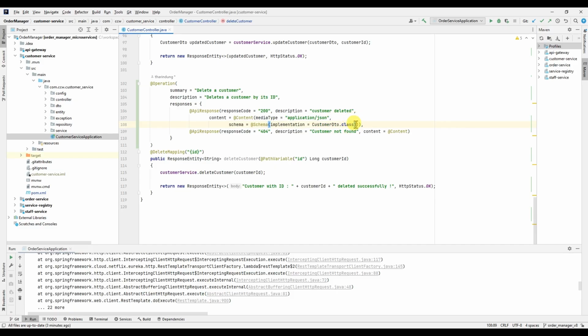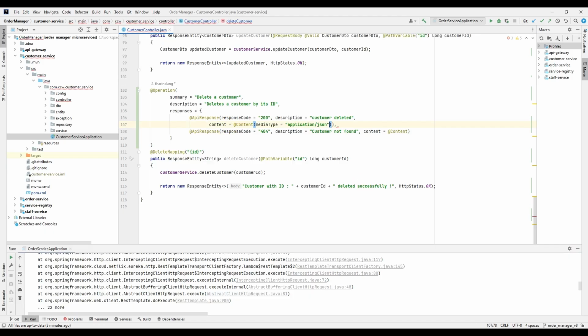So I'm going to remove this part because we don't need this schema, and in addition to that I'm going to change this application/JSON to text/plain.